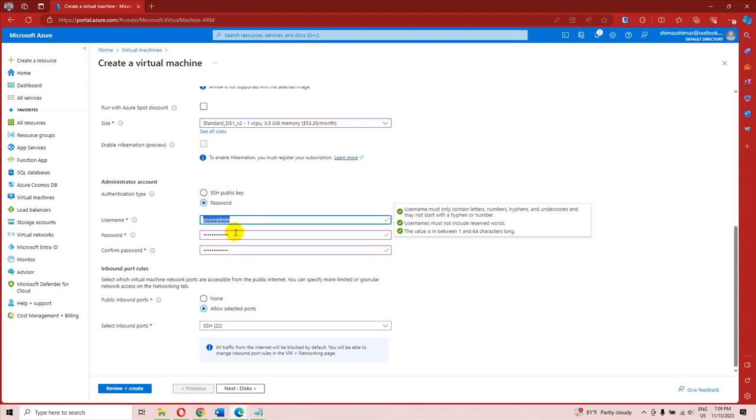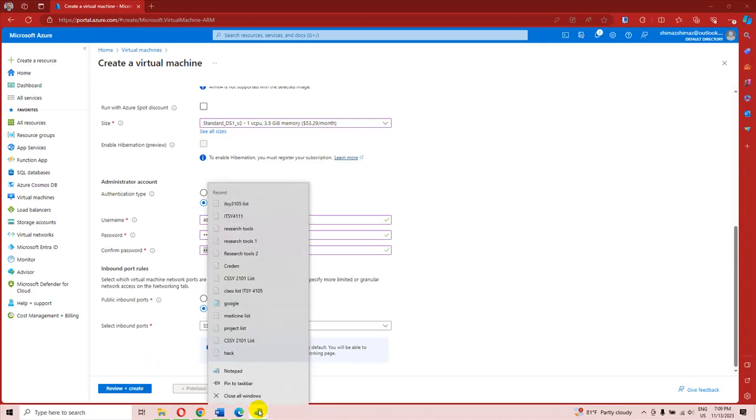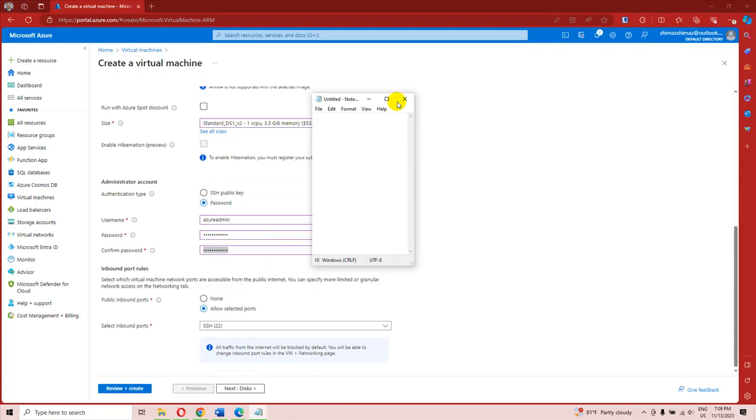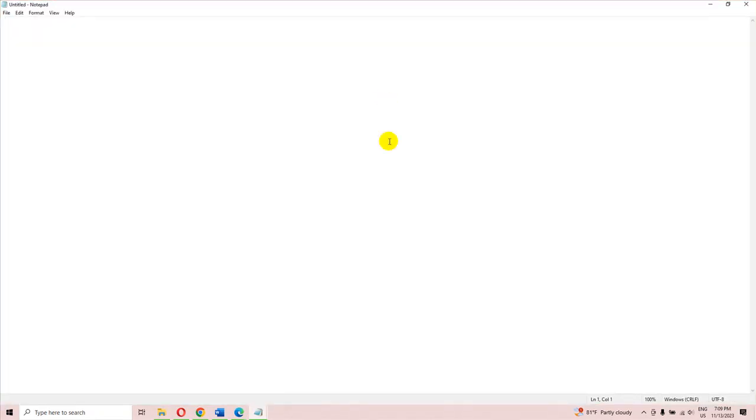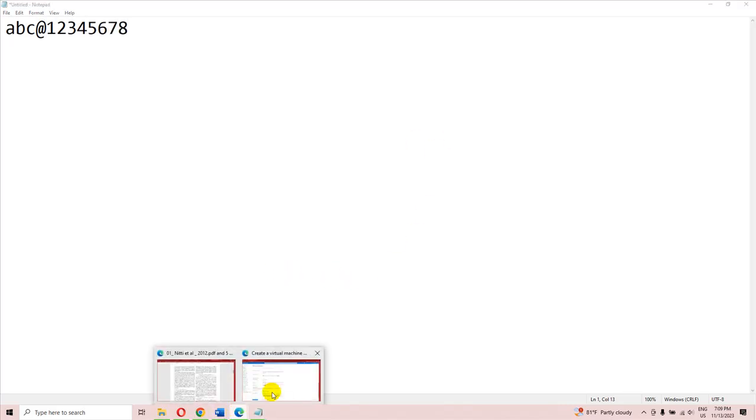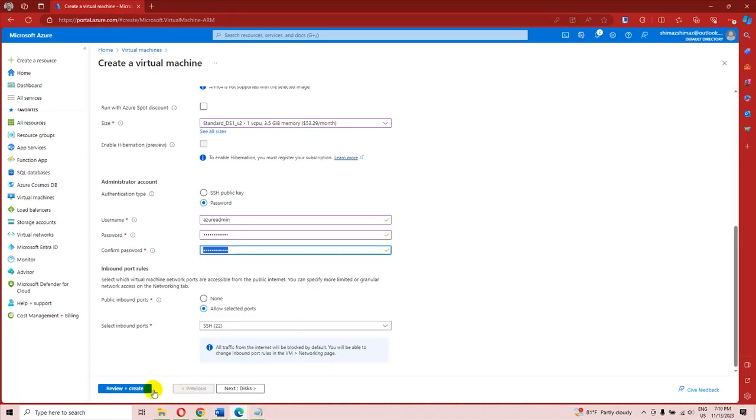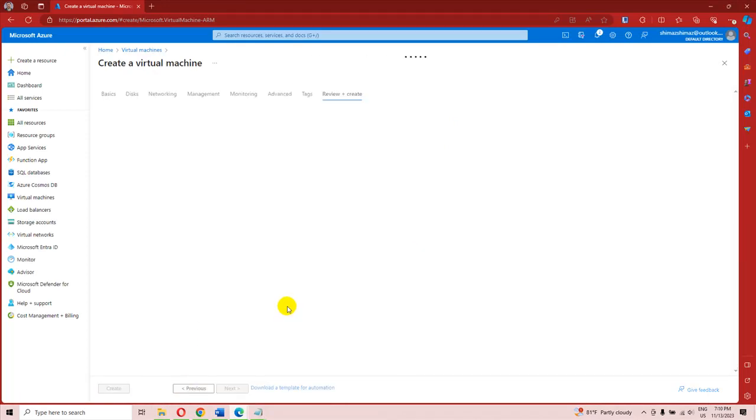So give the username and password. The password should be easy to remember and complex, abc@12345678. This is my usual practice. Then click the create button.